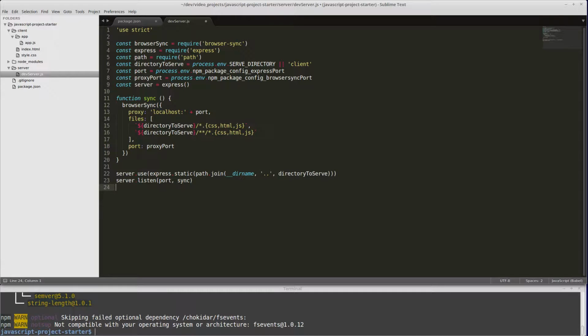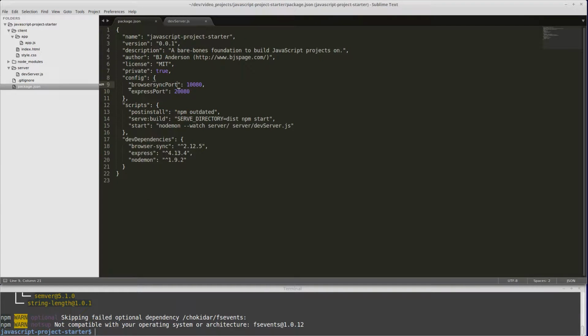You can also open your window up to the regular Express port, and it'll be serving there. It just won't live reload. The browser sync server running on the proxy port is the only thing that will live reload. And then finally, we'll put a console.log just to give a friendly message to say that our server is running. Okay, so that is our dev server, and we have it set up to use our variables that we set in our package.json.